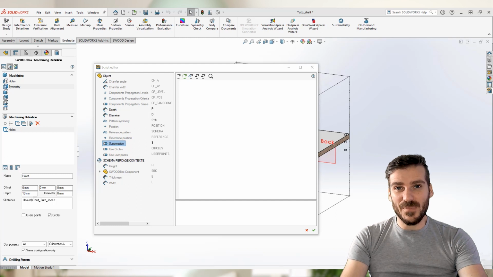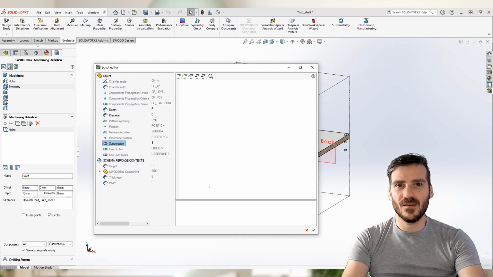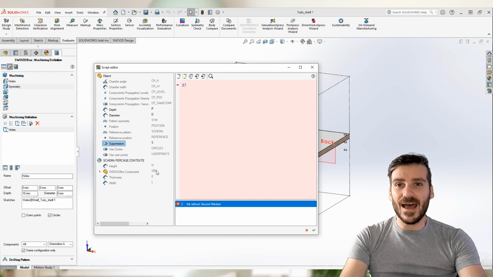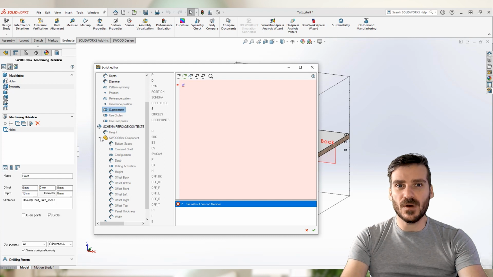Being able to do that, we'll create some new script lines. Once again, we will create a condition with if. We can access the SWOODBox parameter by expanding the SWOODBox component. So, we have access to the parameters we created earlier.